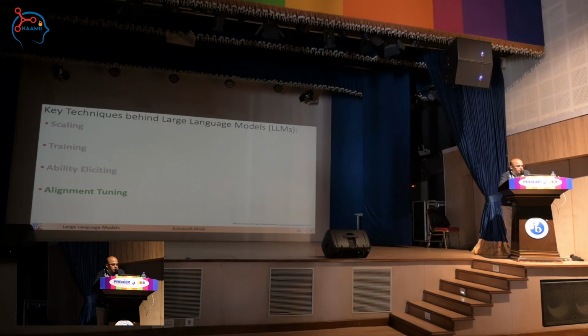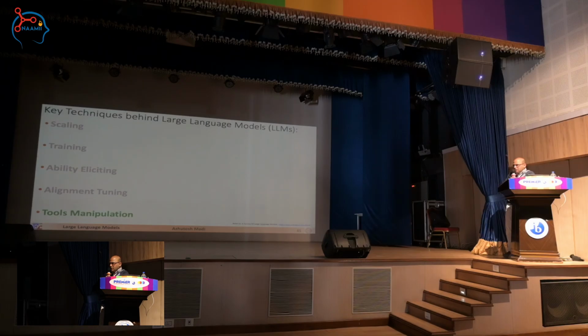And then the other technique is alignment, the RLHF which I was telling you about. Before ChatGPT 3.5, or up to GPT-3, the models had some decent performance, but it was still not as good as a human. But with alignment tuning, or RLHF and other techniques, the model suddenly started showing really, really good performance. So this is really important for training really good models.